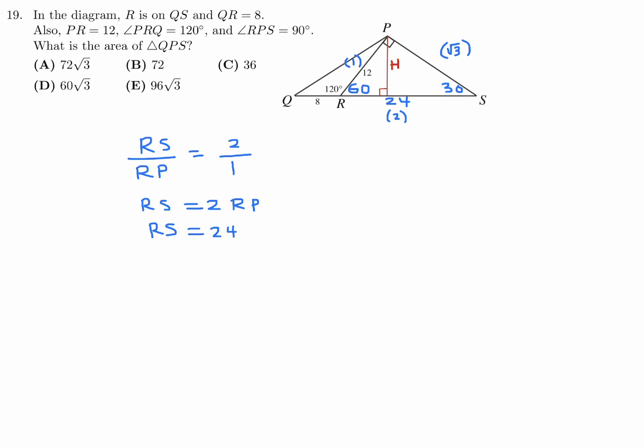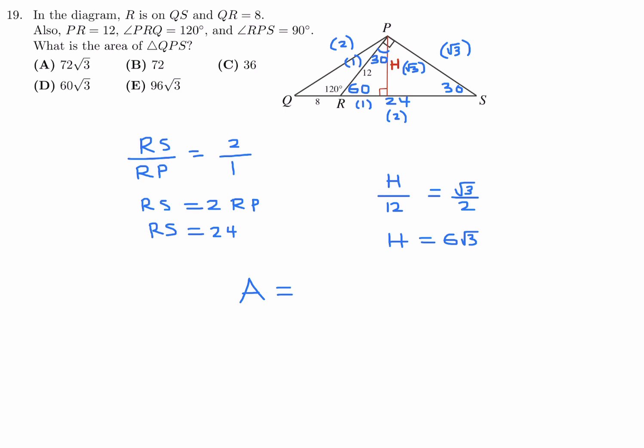Well, this is again a 30, 60, 90 triangle. This is 60, and this is 90, because that was a perpendicular. So therefore, this little guy is 30 degrees. So that means that H over 12 is the equivalent of, let's see here, 1, root 3 in terms of the ratios of the sides, and 2. So H over 12 is the same as root 3 over 2. So that means H is equal to 6 root 3. Correct? All right, great. We're done.